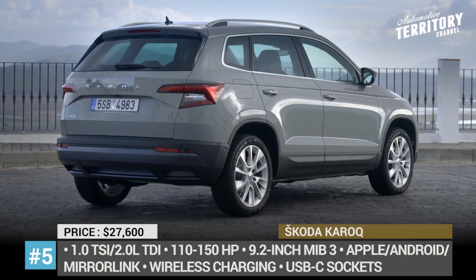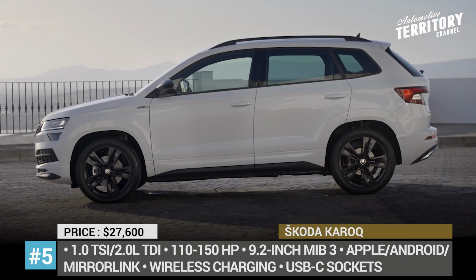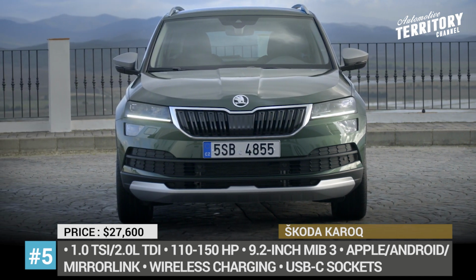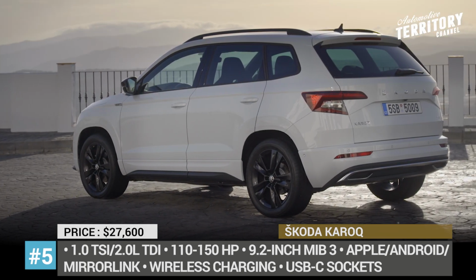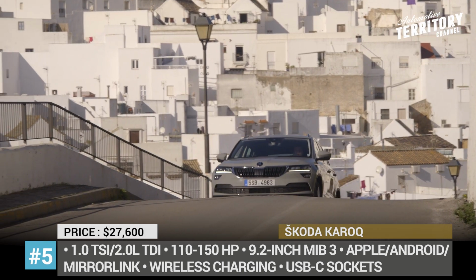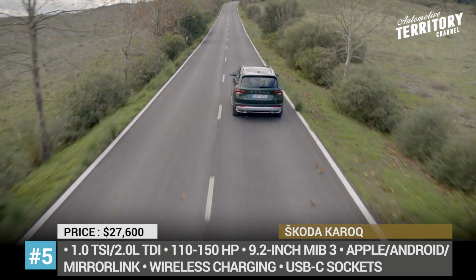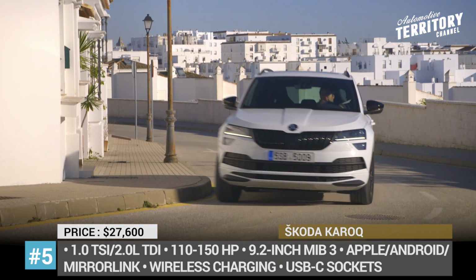Skoda Karoq. If it weren't for the pandemic, the Karoq would have received a comprehensive facelift in 2021, but it appears that the Czechs are postponing it until the next model year, so hybrid engines and matrix headlights will have to wait. For now, the portfolio refresh is limited to the introduction of an optional tri-zone Climatronic air conditioning and area view and trailer assist features, which were previously available on the Kodiaq only.